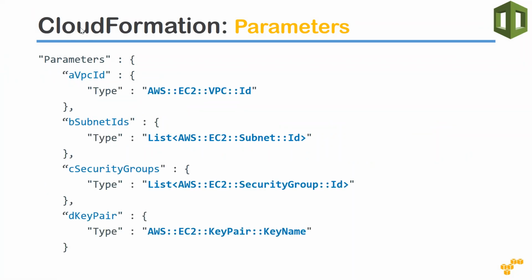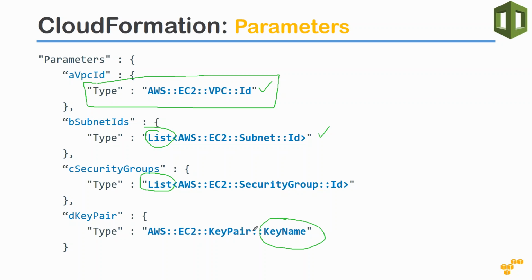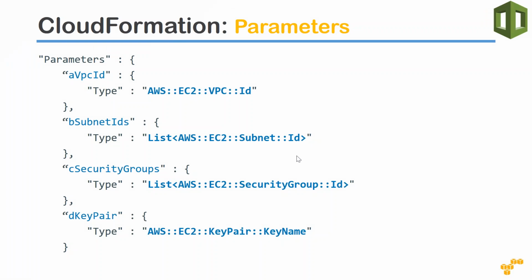Another way: here I'm building out a VPC. It's another example for parameters, because I don't know where my user is going to run my template. I don't know what VPC IDs are available, or how many subnets are available. So if I write like this, Amazon is going to automatically pick up the VPCs present in that region and list them in a drop-down box. It builds a list of all the subnets. Likewise, it checks all my security groups and lists them here, and the different keys available in my account are listed too. This way, I don't have to know what is in your account, but I can build a template with the values that are in your account dynamically. So parameters can also be dynamic.